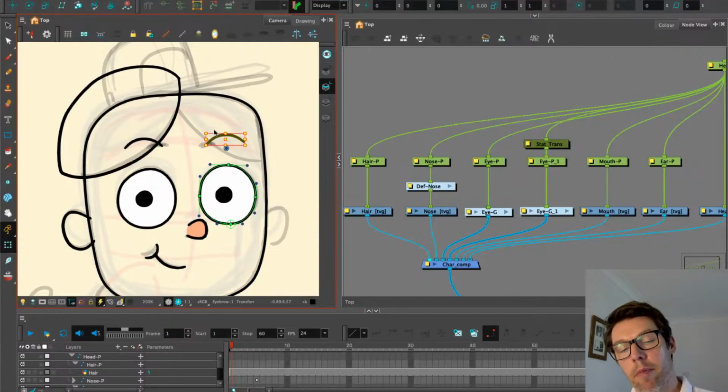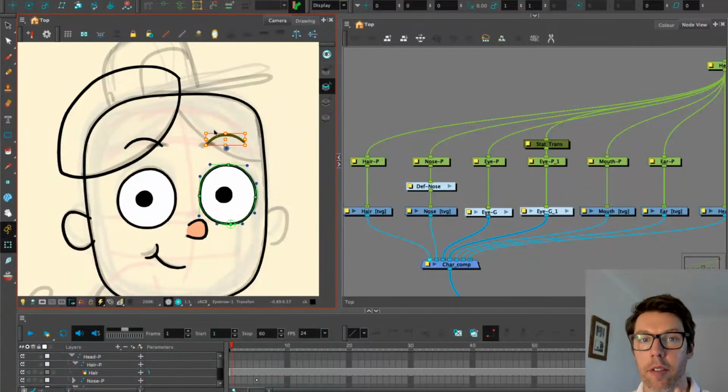When you normally turn things in Toon Boom, you have this question of how do I make it turn smooth, and when do I switch to a new drawing, i.e. when do I pop from one thing to the next. It's a common question, I think, a confusion amongst people.